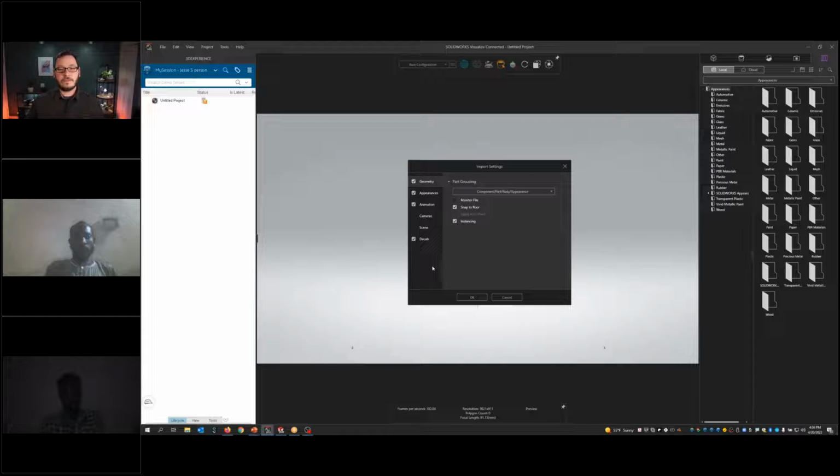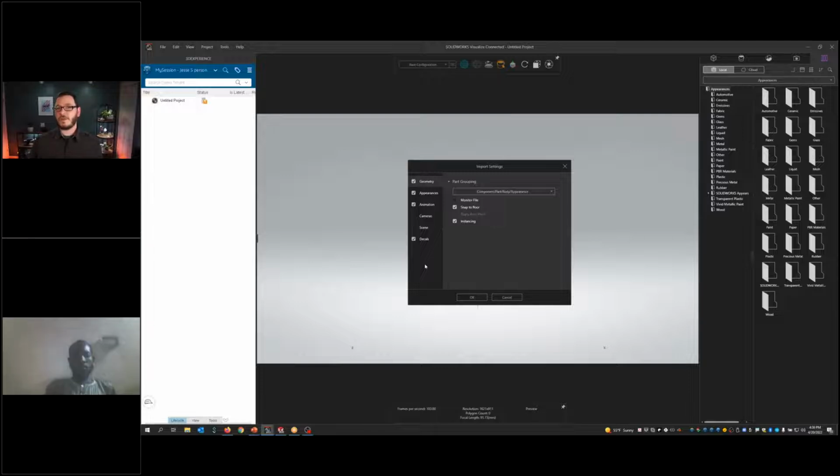And when you bring those in, as soon as you hit import, you'll get the opportunity to choose what it is you want to do with that information once you get into Visualize. So this little box that pops up will let us tune what information we will then have access to. This is an important pop-up, and a lot of times people will just sort of ignore the import settings and say, yeah, it's probably fine the way that it is. I would encourage you to take a moment and stop when this pops up. I often do some fine tuning in here just to set myself up for what I want to do when I get there. An important option here at the top would be part grouping.